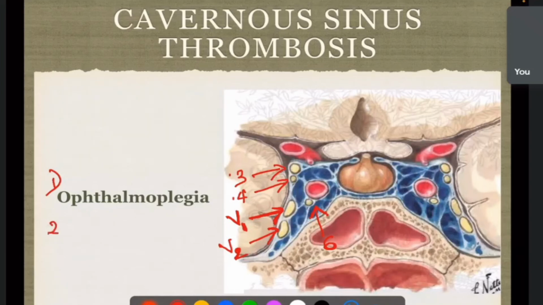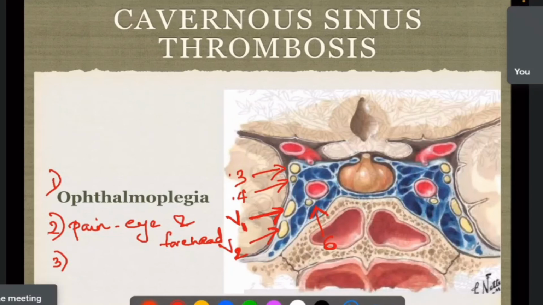So what will be the symptom? There will be severe pain in the region of the eye and forehead. What will be the third symptom? What are the tributaries of the cavernous sinus from the eyeball? There is the superior ophthalmic vein, the inferior ophthalmic vein, and the central vein of retina. Very good. The superior and inferior ophthalmic veins drain blood from the orbit. When there is cavernous sinus thrombosis, these veins cannot drain properly into the cavernous sinus. So there will be congestion of the venous blood, and that will result in exophthalmos.